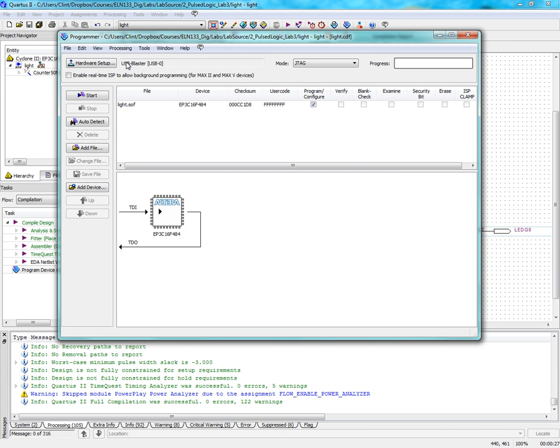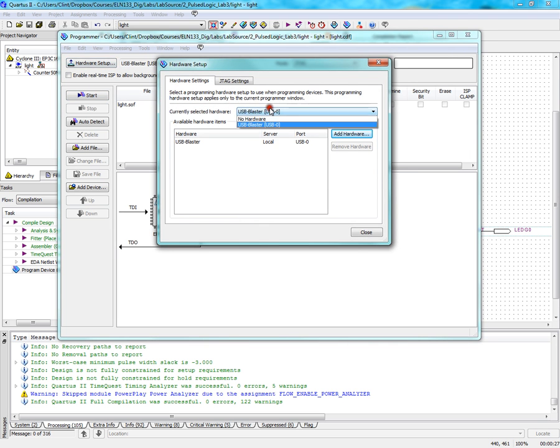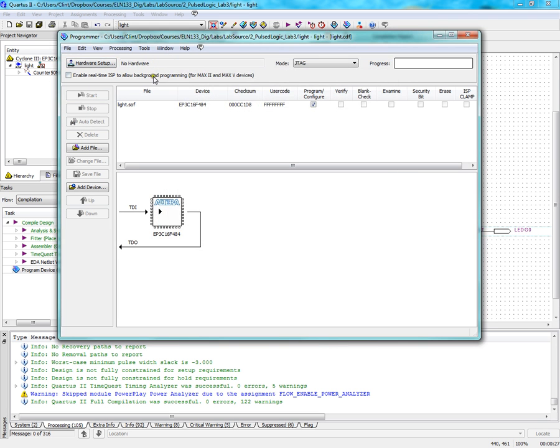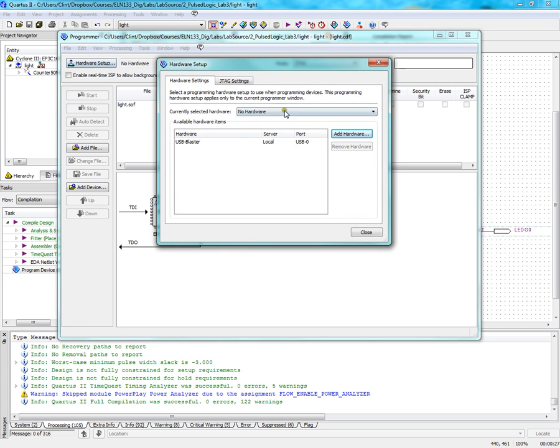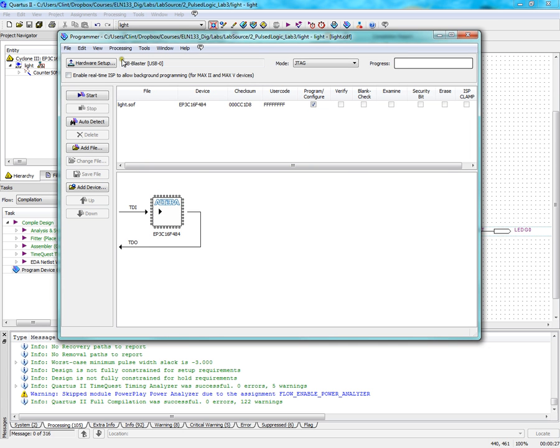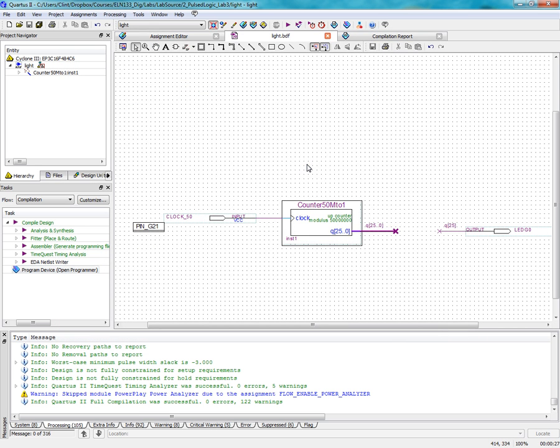Make sure you have your USB cable plugged in, and the power switch has to be on. The little blue light has to be on. And you have to make sure you go to hardware setup. If you don't have it on, it'll say no hardware. If you turn it on, you may actually have to select USB Blaster 0 and then close, and it should say USB Blaster 0 up here. And then click Start. 100% successful. Close it.